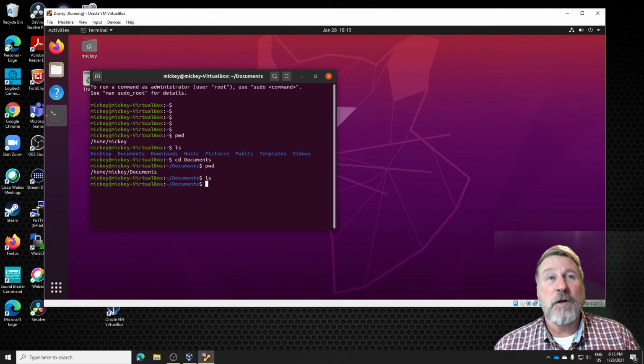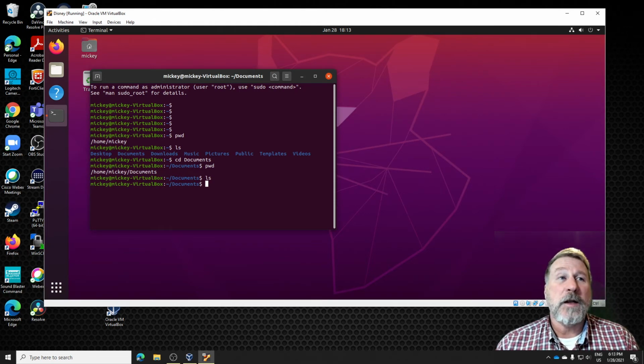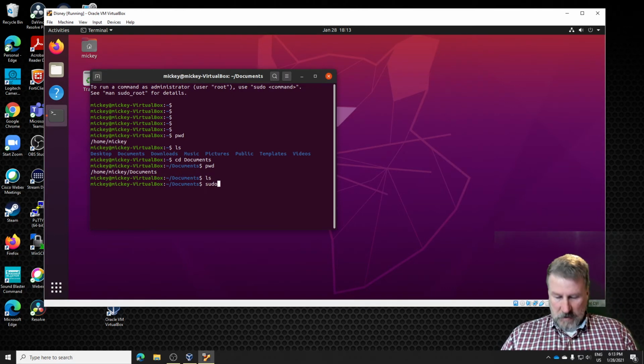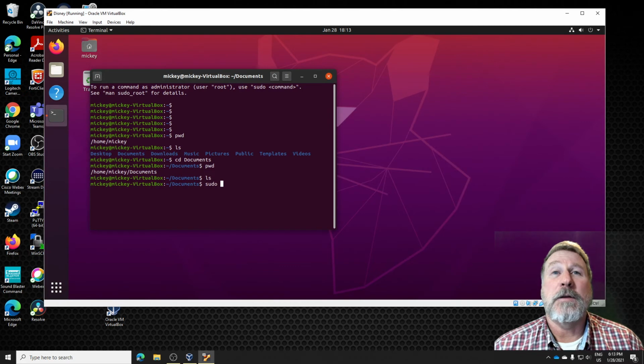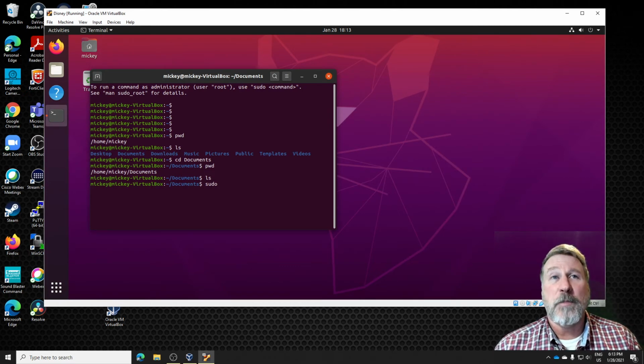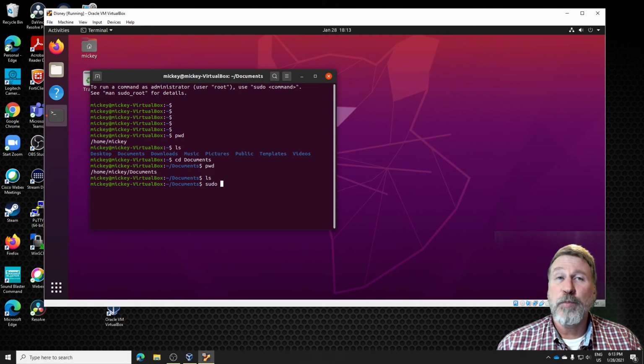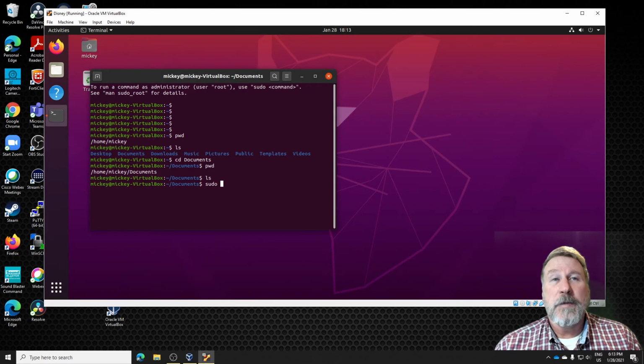But I wanted to get you started with a few commands, because you're going to be reading chapter 1, and inside there they give you some other commands. And some of them are going to be with a command called sudo. And you're like, what is sudo? Sudo is what we put in front of a command if we want to make changes to something that's either system oriented or that has other permissions on it. This will give us what's called root permissions to a command. Kind of like in Windows when you run as administrator. You can right click on something and say run as administrator. In Linux and command line it's sudo, and this gives us root privileges to the command that we want to run.